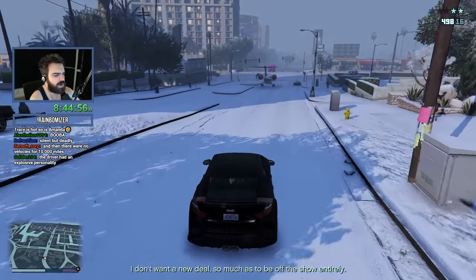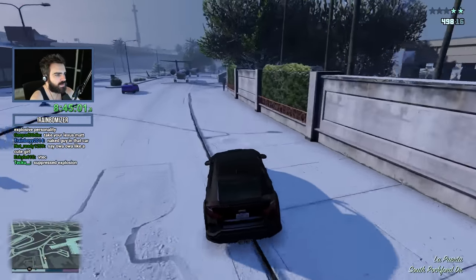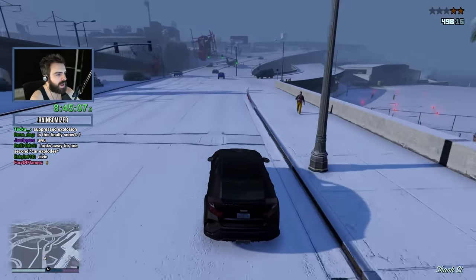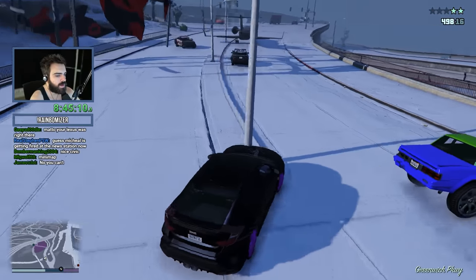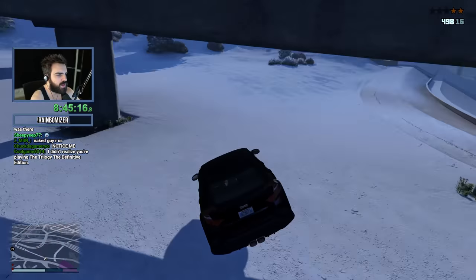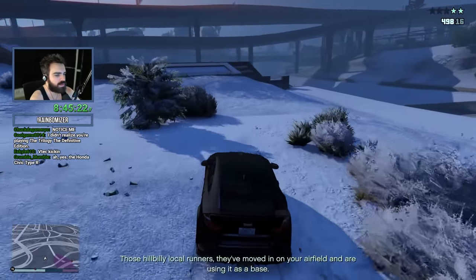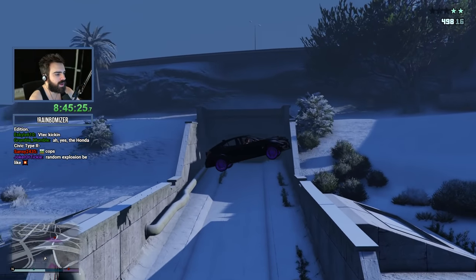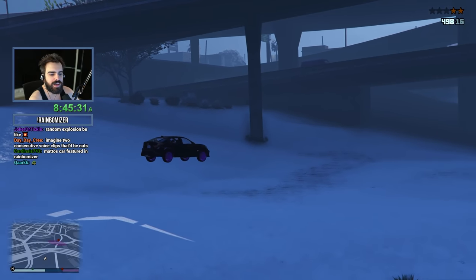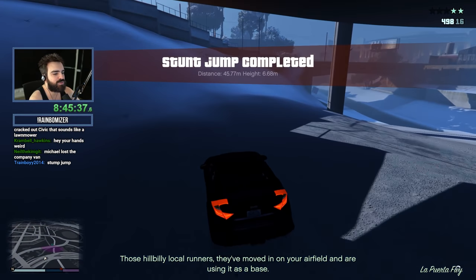I can't go with the cops on me, I don't think. It's kind of hard to spot the cops. Next time, I'll drive. Yeah, I think I have to lose him. Okay, well, cop on the map. So go up this way, over here. Stunt jump, yeah. Okay. It's red as if I didn't complete it.